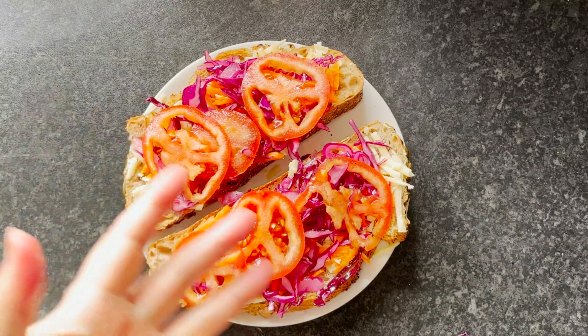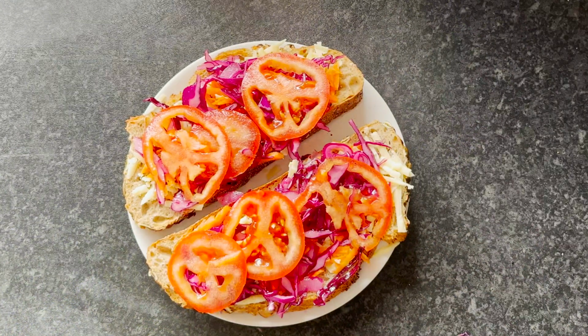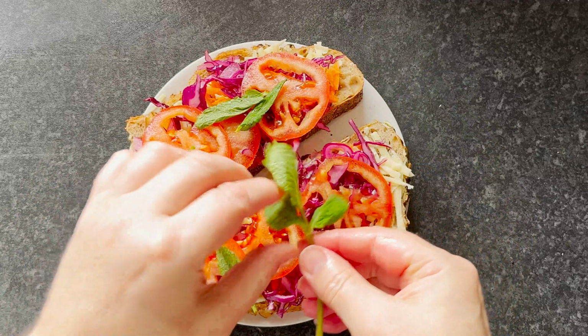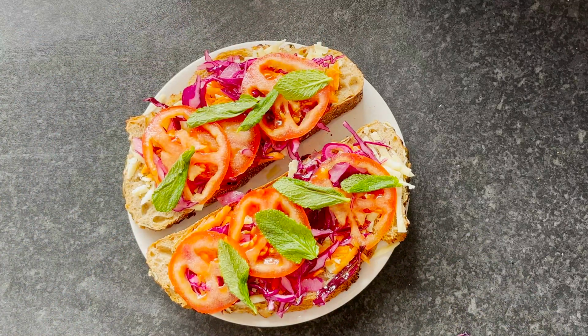So I'm just going to really dress it now. I've got a little bit of mint here from the garden. So I think mint's really lovely on top, it freshens it up a little bit. So I just wash the mint. A few little bits on top. Not too fancy on there. It smells beautiful when the mint goes on. That lovely fresh mint smell to it all. Really lovely on there. A little bit of olive oil on top. Tiny bit of olive oil.